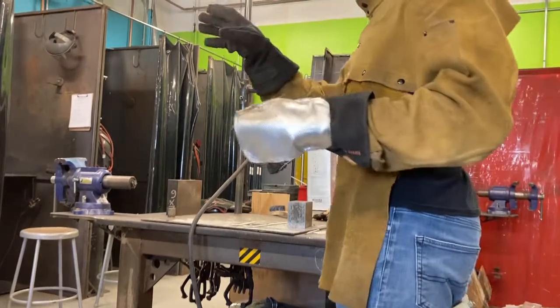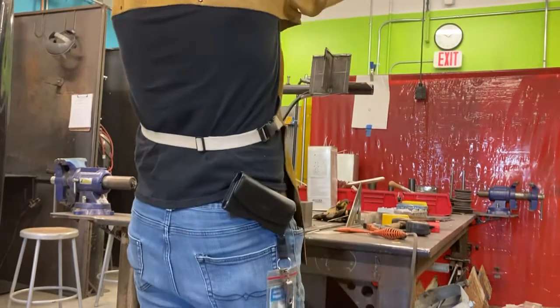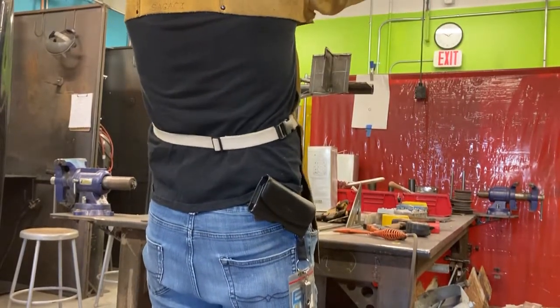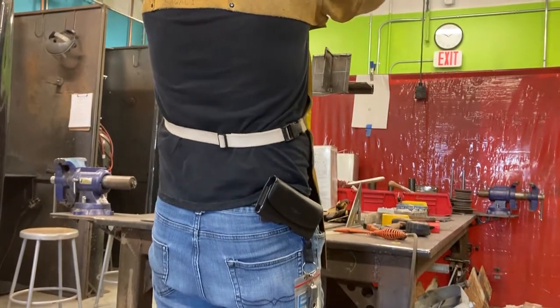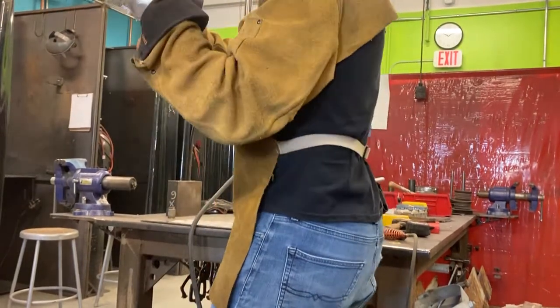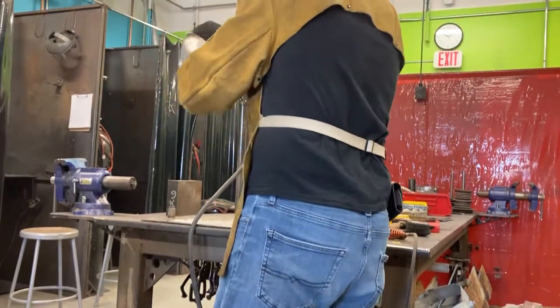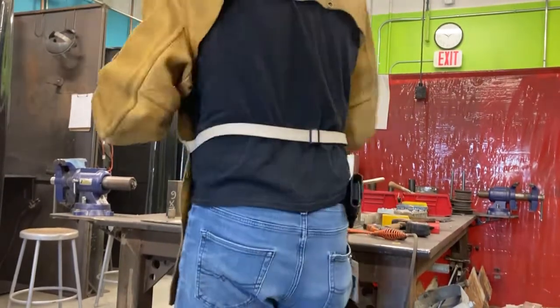So the way to tie it is you want to start, when you tie it, use my weld, start over here, light it, bring it to your weld, and then go. Just like you're starting a weld. Start a little bit away from it, bring the plasma on the weld, and then continue right through.